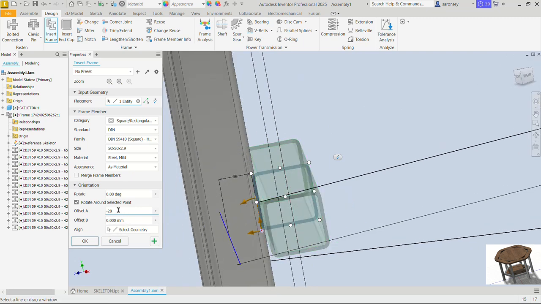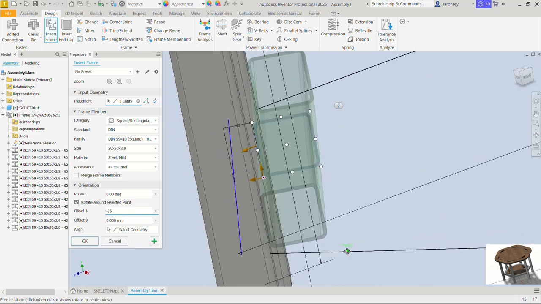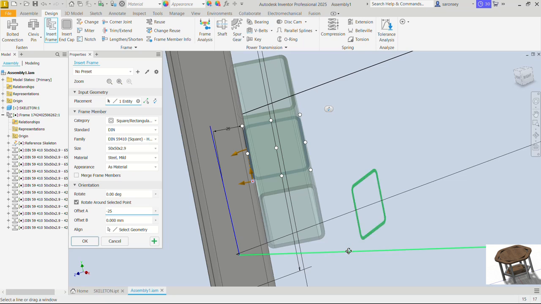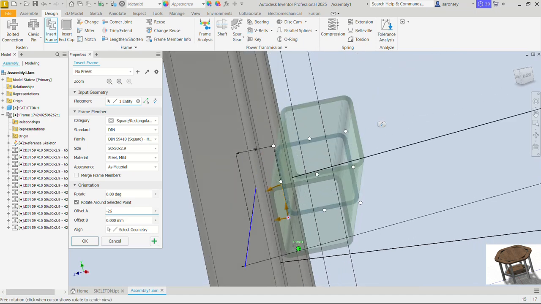Okay, not bad, but that would be a little too much. Let's do 25. Let's see. Okay, 25 I think is lying right on the face of it. Let me leave a little bit of space as if we would be welding it. 26 rather. Okay, so that little bit of space is what I want to leave.